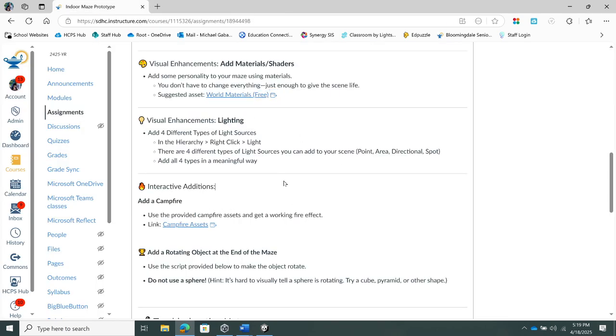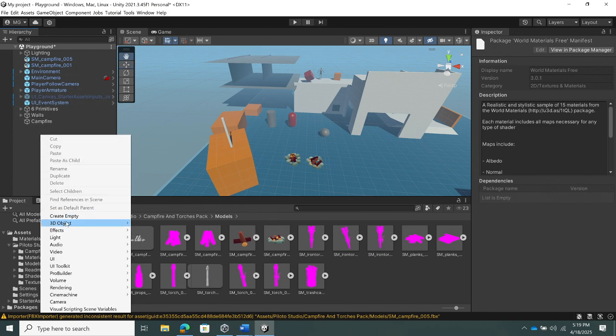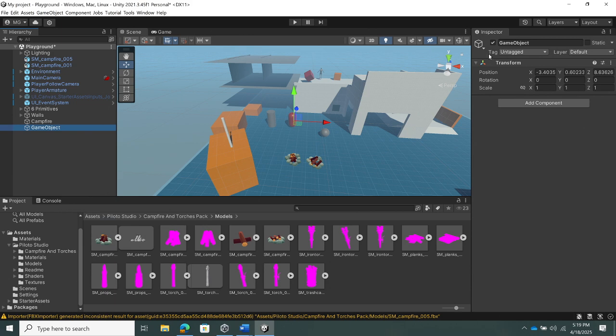Types of lighting. Four different types. This one's easy. This one takes you a couple minutes. So this only occurs after you've created your scene, after you create your walls and all that stuff. You're good to go. So next up is lighting. So new folder, new object. These are the four types of lights.